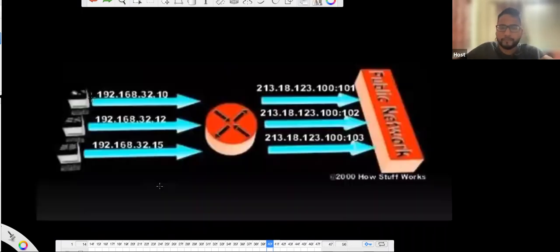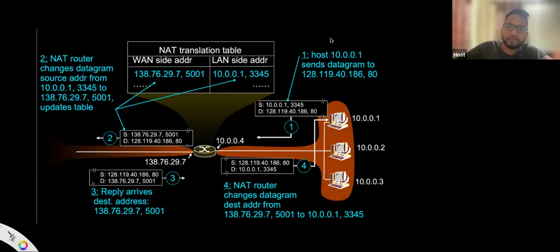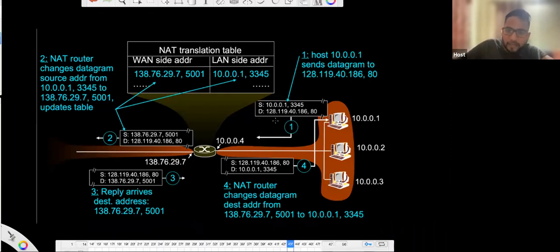Okay, see here, see this, what is happening here. Here in this A, suppose you are sending some packet from this, the first one, right? So you are sending some packet from this to this. Now just look at the source. Don't look at the destination, because the destination I'm never ever going to touch anyway. This is the NAT table, this is the NAT router, and this router is never going to touch the destination. Destination I cannot even touch.